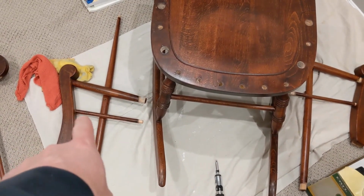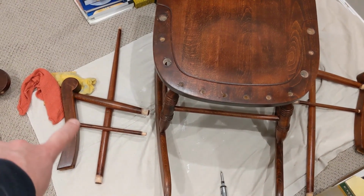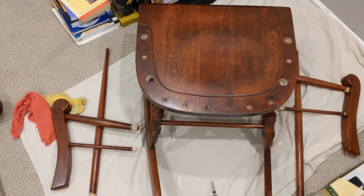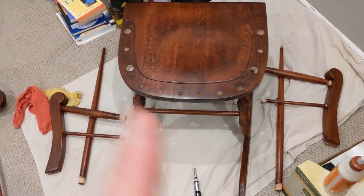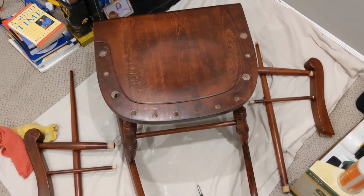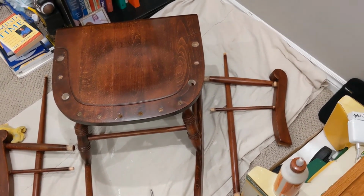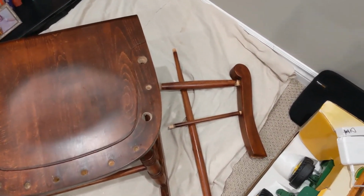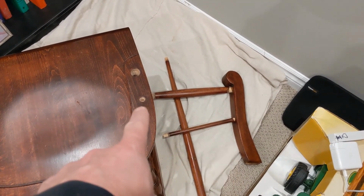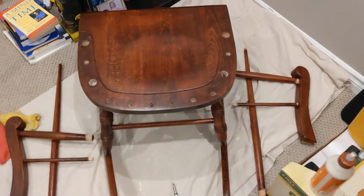The arms were loose, so I took those off at the base here, obviously, but then they were loose here as well. The one in the middle here was not quite as loose as I thought, but it did move, and if it moves, it's a squeak. So I went ahead and just kind of pried it out of there, so no big deal. Same thing on this side over here. These were all actually both loose here. I did have to work a little bit here on this one, but the big ones were actually already loose.